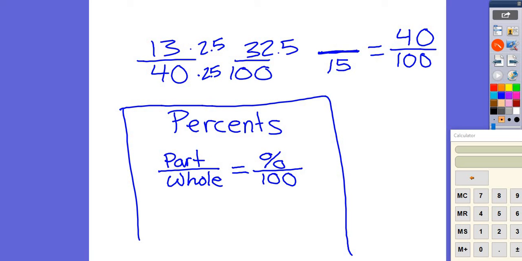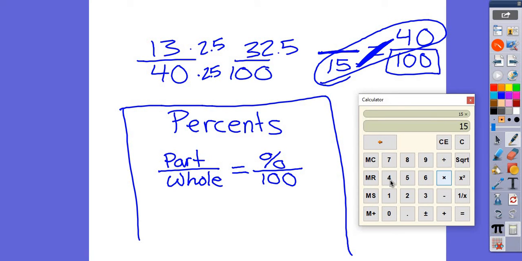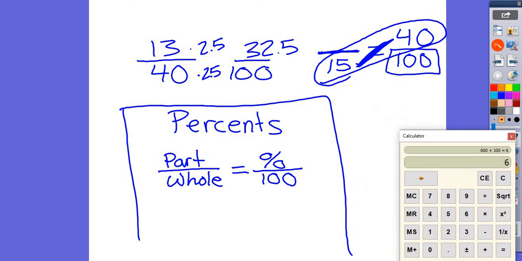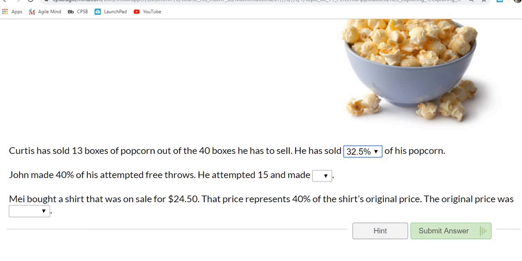A little trick. Want to know the trick? I can multiply the numbers that are on a diagonal. See the diagonal? And then I divide by the extra number. Some people call this the high heel method because it makes a high heel shoe. So you multiply the two numbers across, divide by the heel. So I have 15 times 40 divided by 100. And so how many shots did he make? 6. Hopefully that's an answer. We'll select 6.